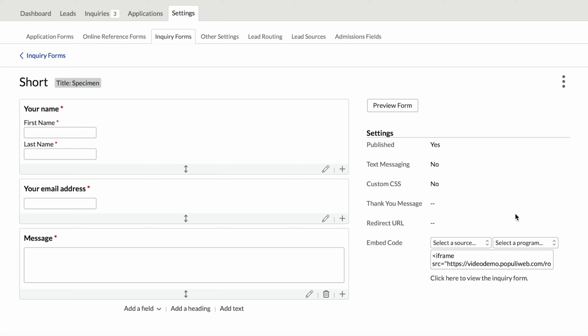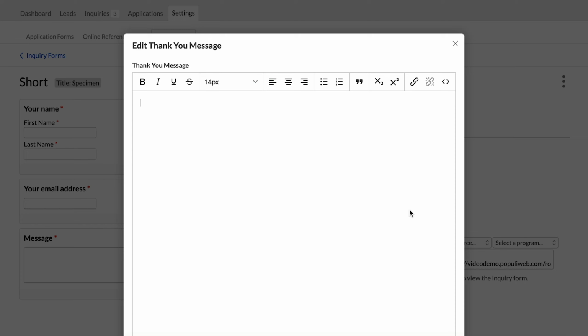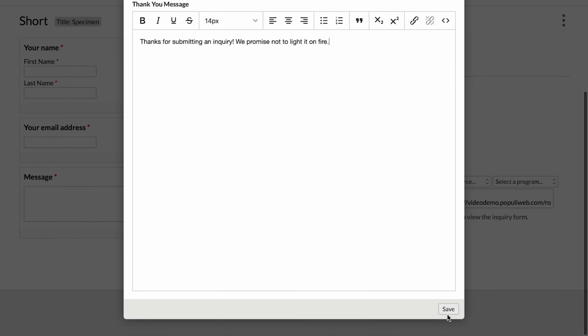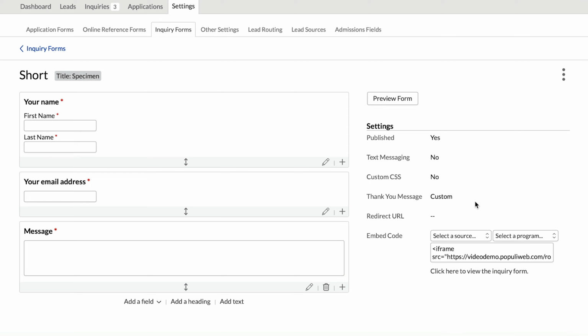Okay, let's look at the thank you message field here. I'm going to click on that and I can input a little note here that thanks the inquirer and confirms that the form has been submitted. So they'll get that. Okay, so we've got the note here, and then in a second, we'll see when they'll see that. So you'll be able to see exactly how this works from the inquirer's perspective.